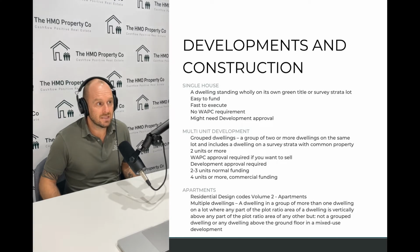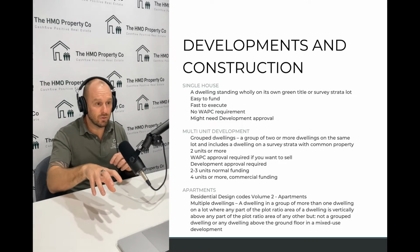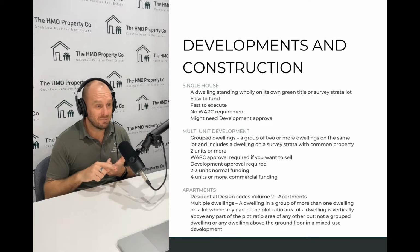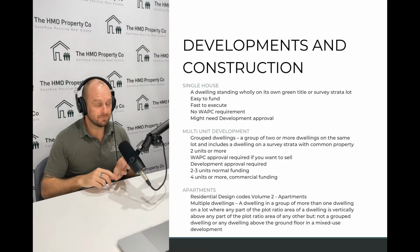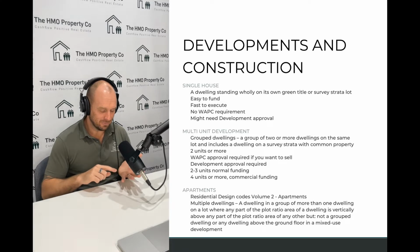Intramaps is an electronic mapping system. You can then drill down and type in your address. The Intramap will focus down on your address. And from there, you can find out things like what day my bin needs to be put out or what day it's collected. You can look at overlays. You can look at contour lines to see the actual ups and downs or the heights of roads and land, which is quite handy when you're a developer, because we prefer to develop flat square blocks instead of hilly circular blocks. Plenty of them out there.